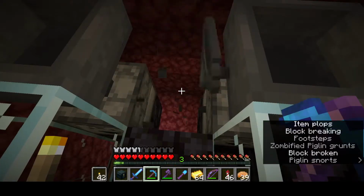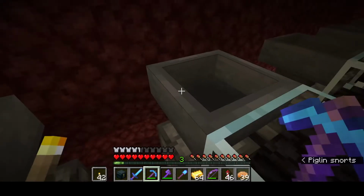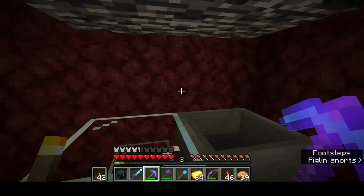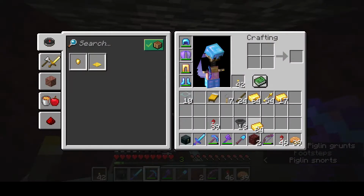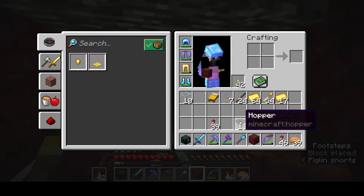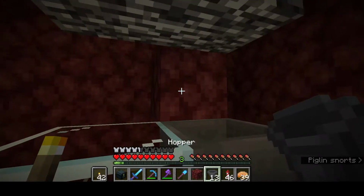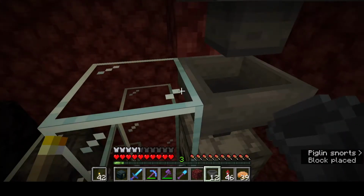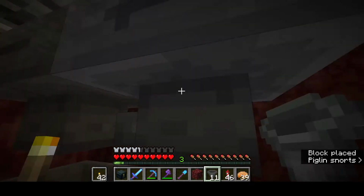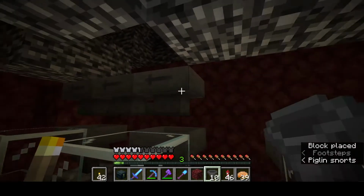Yeah, so we'll grab that one there and that one there. Right, so what have we got? A few bits of gold. There's a few in there. There's a few in there. What we should have actually, if I just pop that there for a moment, is the line of hoppers going over the top of these. So when the gold runs through, it runs through the hoppers over the top.